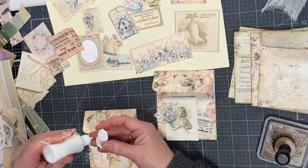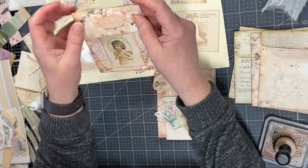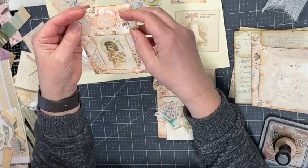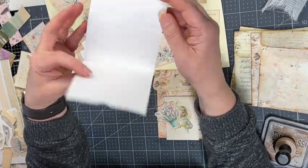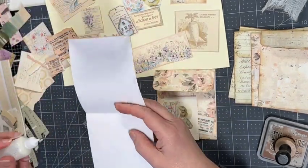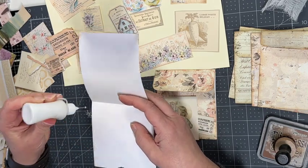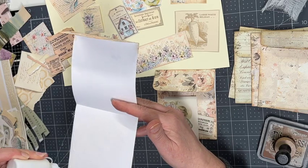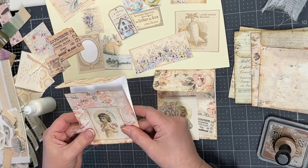I also added a little label on the top flap of the envelope and inked that up as well. There are lots of different ways to secure these — you could use velcro buttons, eyelets with string wrapped around, or even a paper clip. Then I'm gluing up this pocket and I'll do the other one and come back to show you what it looks like.